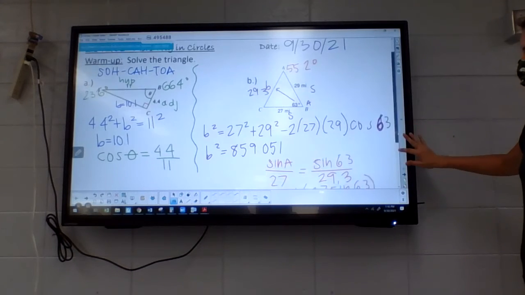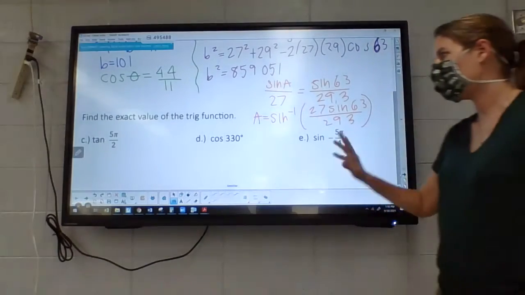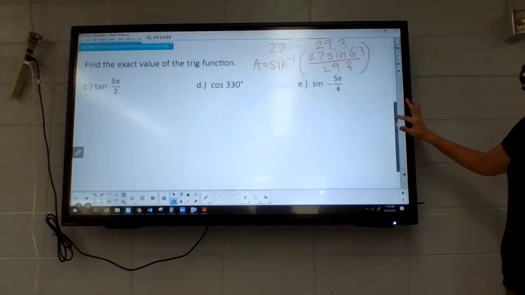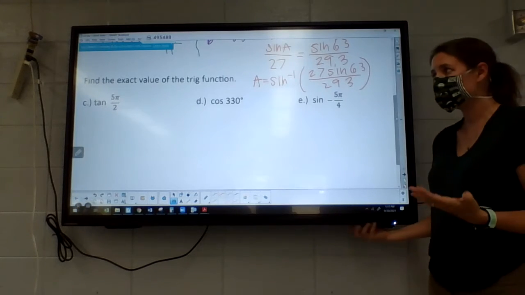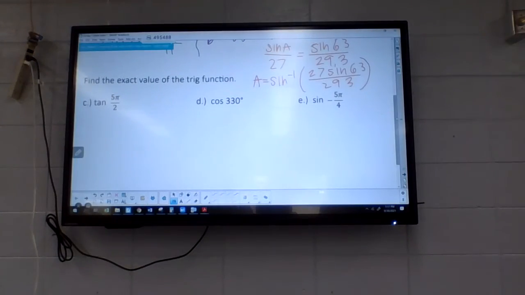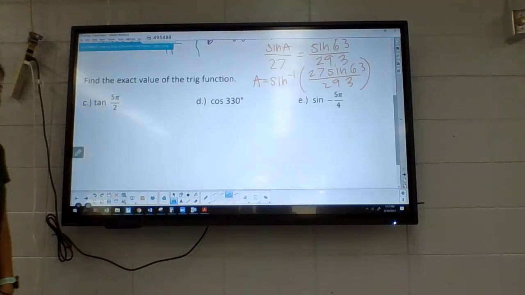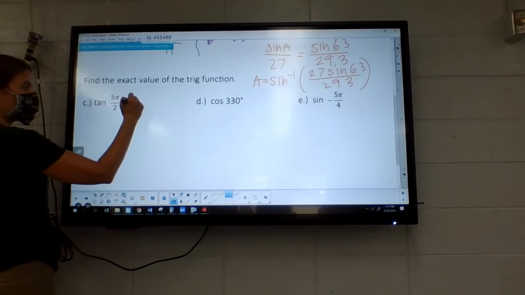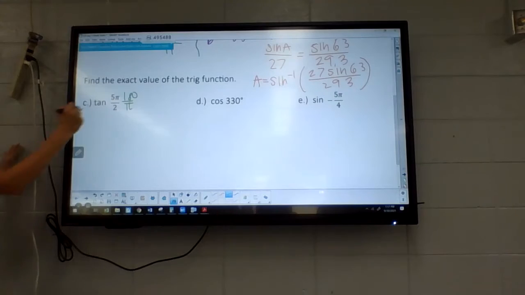Then I want to talk about these exact values. Now a couple of them are radians. When you guys do the radian ones, do you typically just change it over to degrees? Or are you okay with working with radians? I'm assuming you switch them over to degrees. Yeah, that's what I always did until I was super comfortable with radian measures, like I've taught it a bunch of times, so I don't need to switch them back, but I would understand if you're not comfortable with that. So we multiply with pi on the bottom because I want to get rid of the pi's.